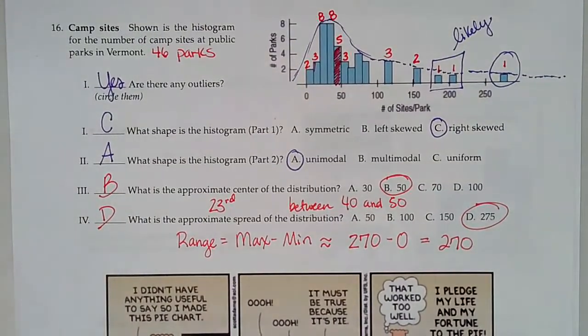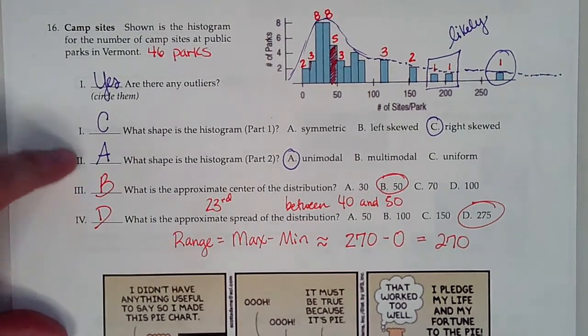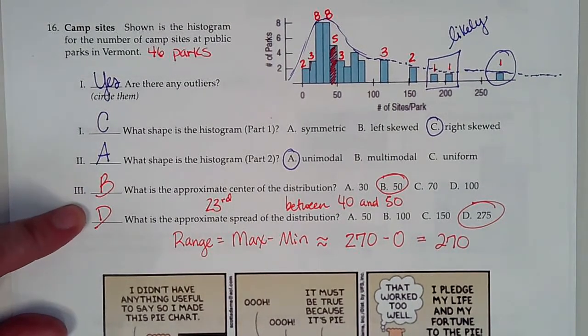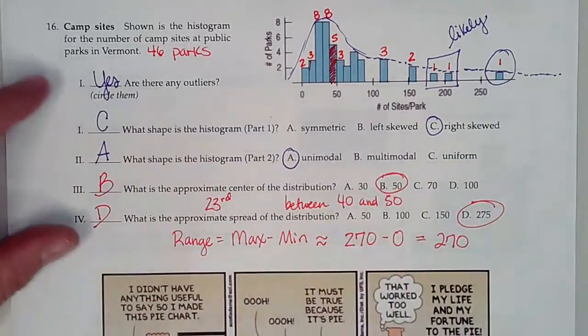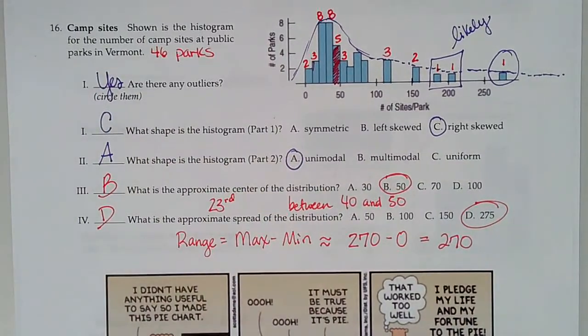All right, so hopefully you did fairly well with that, or hopefully the explanation helped you make some sense of it. But if not, feel free to reach out to me, send me an email, and I'm happy to go over it with you. And just one thing to note on the homework: when you have multiple choices, you do need to write that answer in the blank there. You can certainly circle it, but make sure you transfer that answer over to the blank, so it makes it a lot easier to grade.